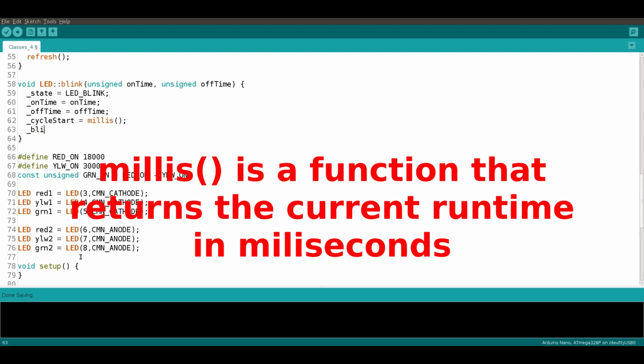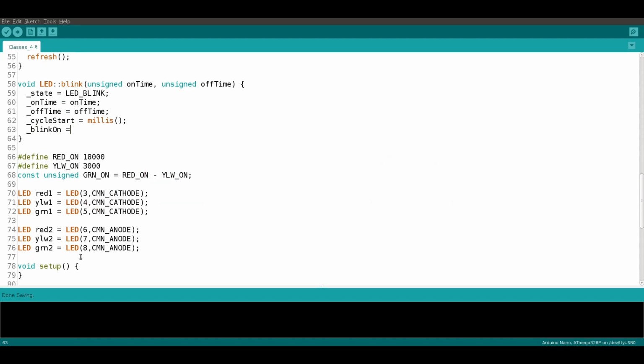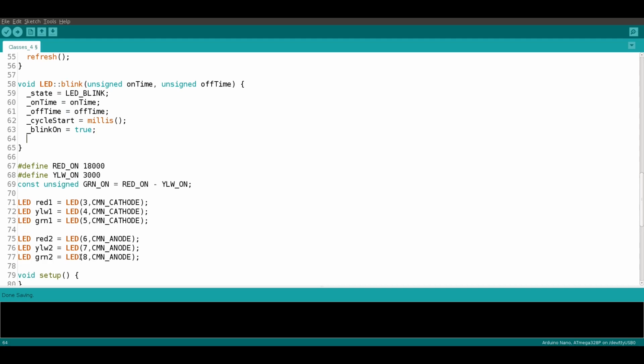It also initializes the value of blink on, which determines whether the LED is currently on or off. Finally, just like on and off, blink calls the refresh method.